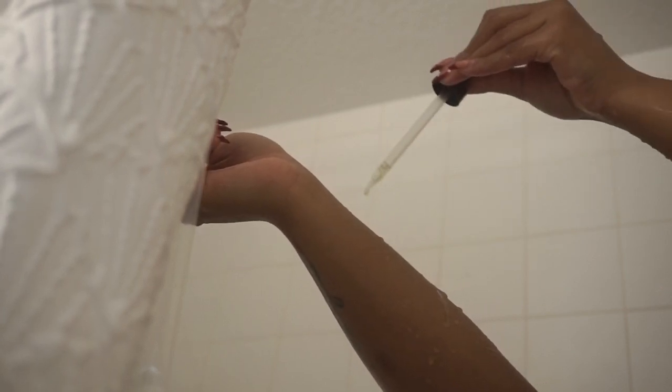After massaging it into my skin, I do wash it off in the shower, and girl, that is where the magic happens. Once you start to see these little beads bubble up while you are under the water, that lets you know that your body has locked in moisture. That lets you know that your body has soaked up all of the goodness and you're moisturized to the fullest. Don't act like I ain't never gave you no tip, honey, okay?